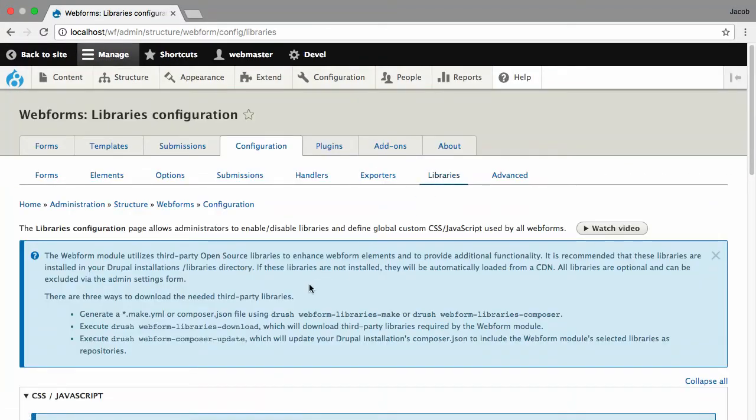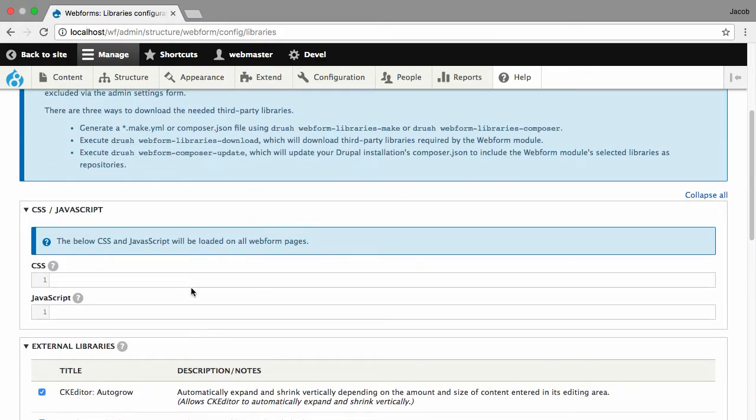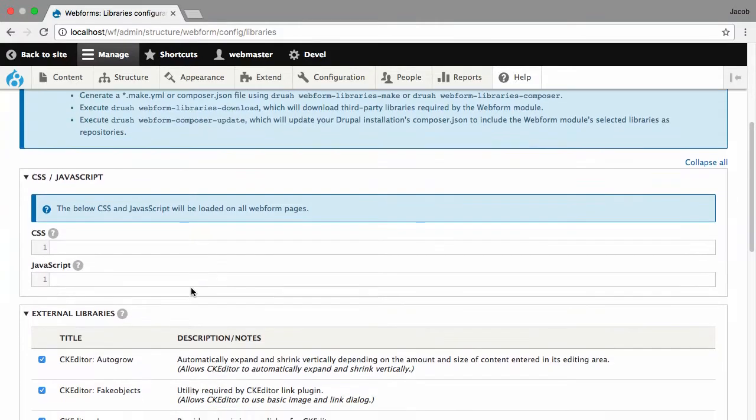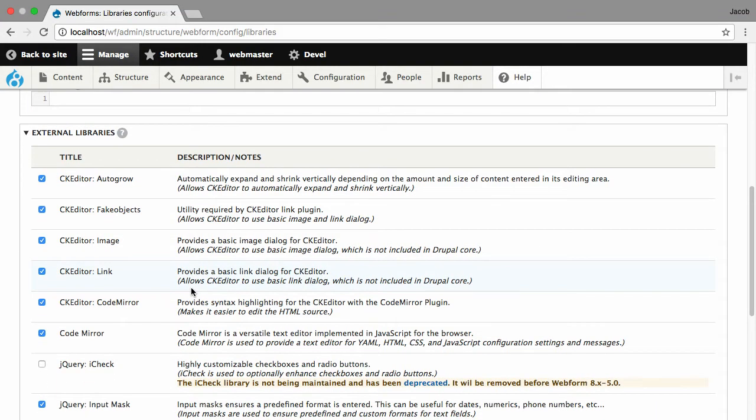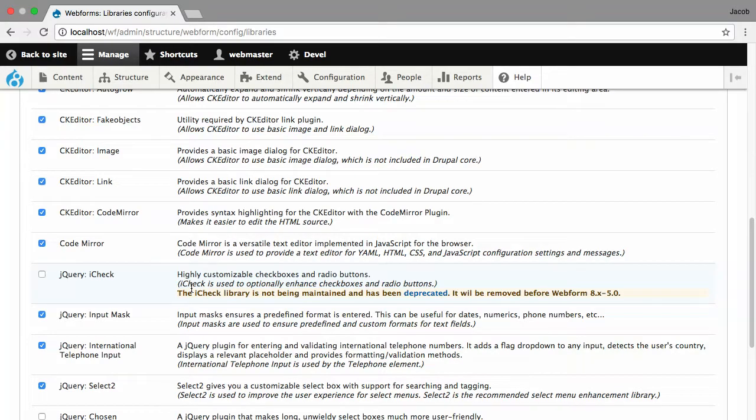But libraries also has that same thing. And what's important is you can add global CSS and JavaScript to all your forms and it gets loaded with them. So if there's some nuance, I had a designer, there was some minor issue with the front end theme and I didn't have the energy to contact the designer and have them tweak it, so I just added a little global tweak to all the form CSS just to get it to work. And you can build libraries in here. Keep in mind, the best way to do CSS and JavaScript is to put it in your theme layer. Sometimes you don't want to do this, but it's a nice feature. And you can turn on and off all these external libraries if you don't need a feature.